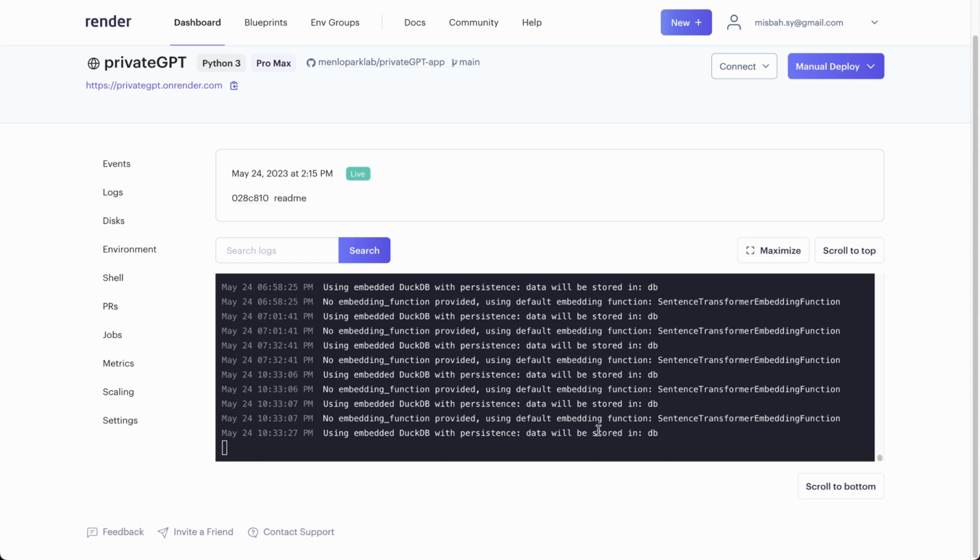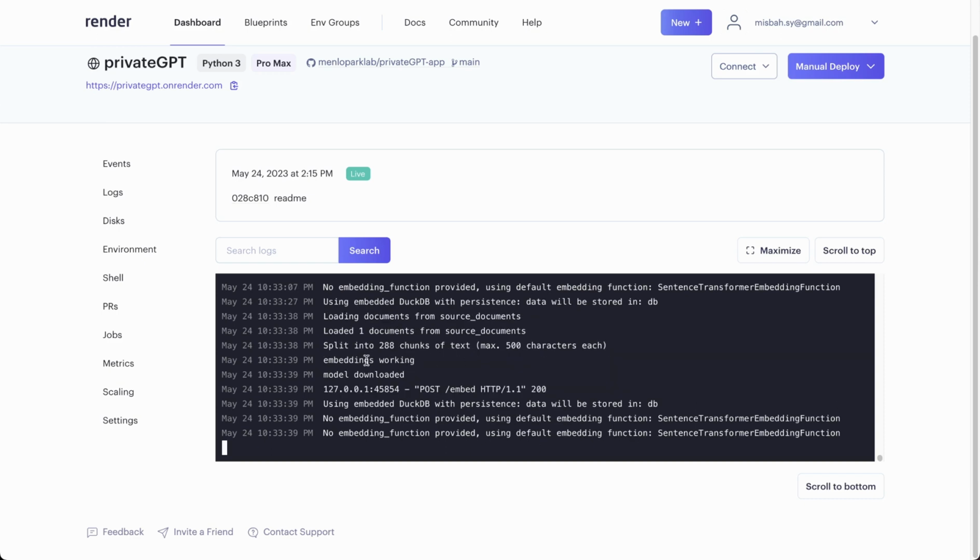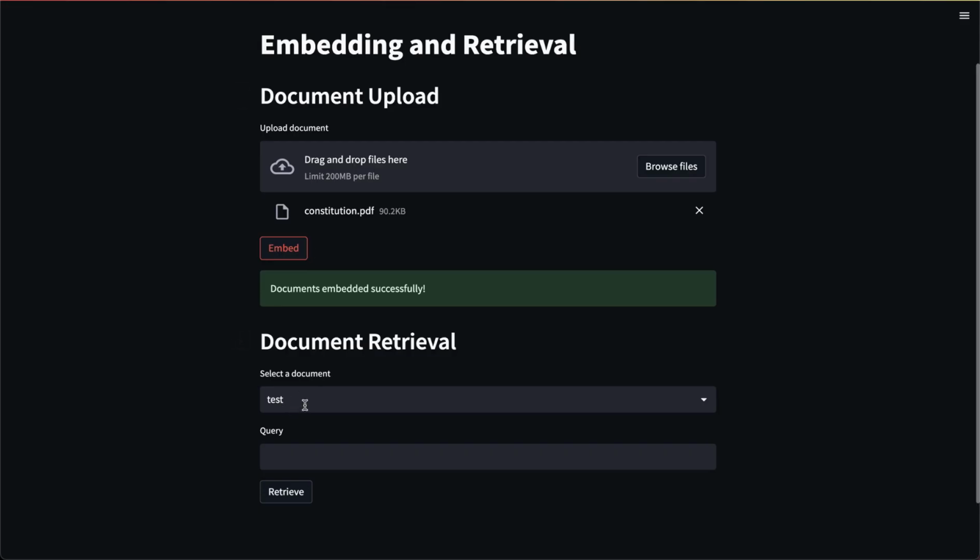What should happen is it should take the PDF file and then use the Hugging Face embeddings, which is what's used in PrivateGPT, and then store that in a Chroma vector database, which is a local vector database. You'll see in a little bit where it says it's split into 288 chunks, and it shows that the embeddings are working. So we're good to go, and then we can ask a question.